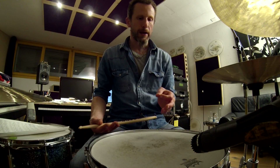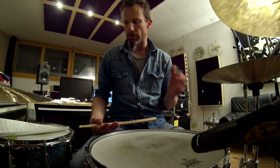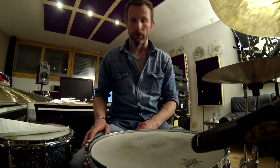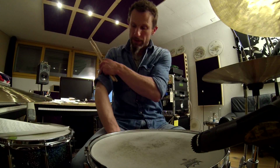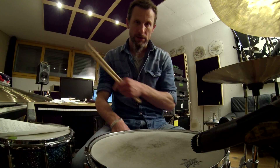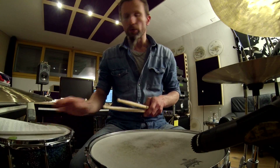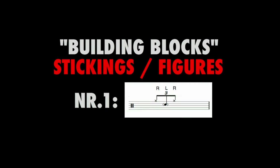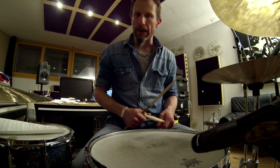I've put together a few exercises that help you get this thing together. You can call them the building stones for this shuffle thing or for triplets in general. Of course, it's not complete, but there are a few that pop up all the time, these little figures or these little stickings. I'll run through them with you right now. Number 1 is right, left, right.